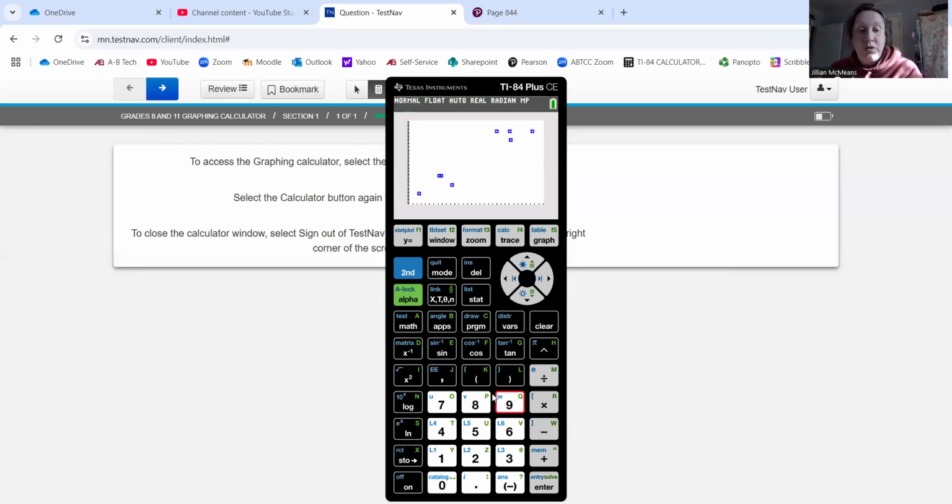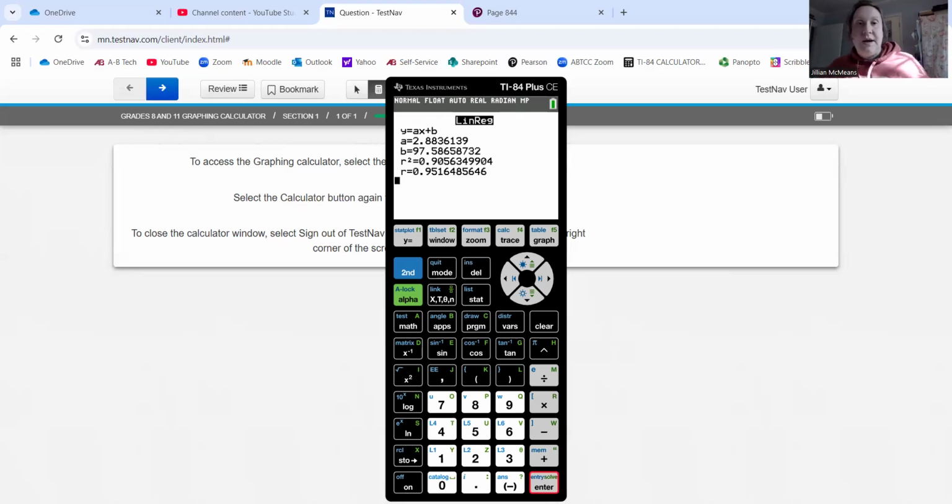And I think going 2 decimal places again makes sense. So let's go stat. We're going to go over to calculate. Again, we want LinReg ax plus b. Make sure you choose option 4. My x's are in L1, my y's are in L2. So hit enter, enter, enter until it pops up your information.